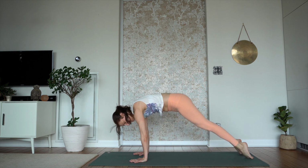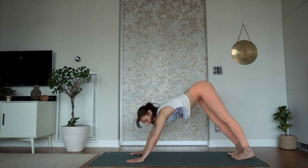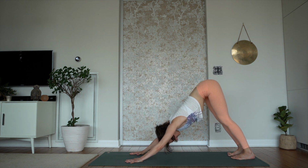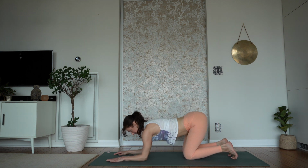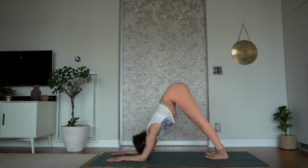And lean back in downward dog. We still got the other side to work on. So just lengthen out in your downward dog. And we're going to drop the knees down, coming to dolphin. Walk your feet in as much as you can.